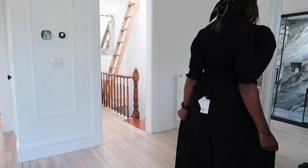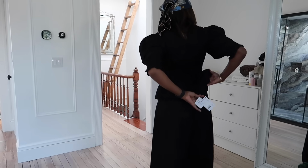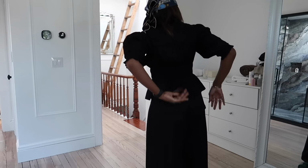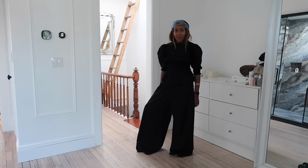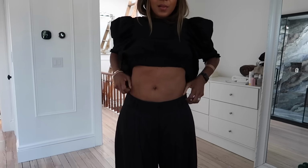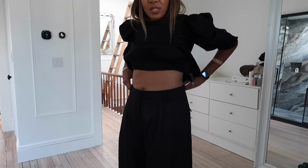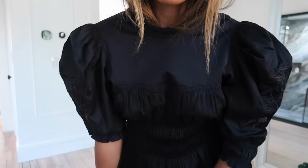How good it looks. It looks sick. Oh god, it looks good. Don't mind my dumbbells on the floor. Oh my god, I gotta cut off the tags. It's got two flat pockets here, but look how long it is on the floor. It just drags on the floor. My entire US 11 foot is covered. Take it to a tailor and have them take it in a little bit, so it will compromise this massive volume of the trap. This looks super expensive, by the way. But I think these two pieces are worth it.